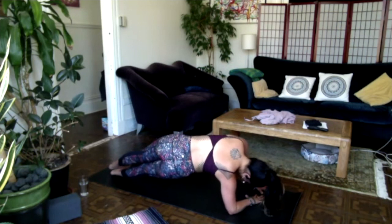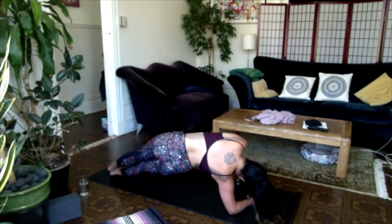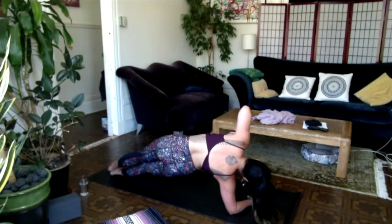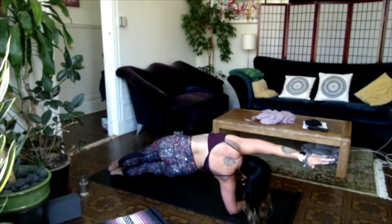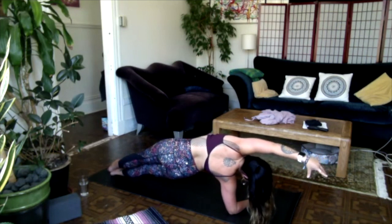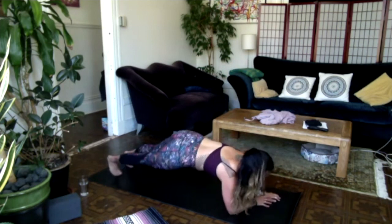Rock on over towards the right side. Lift up through the pelvis. So bottom right hip lifts, forcing the left outer hip to rise a little higher. Then stretch the left arm all the way forward towards the front of your mat. One more breath. And then transition back, forearm plank briefly.